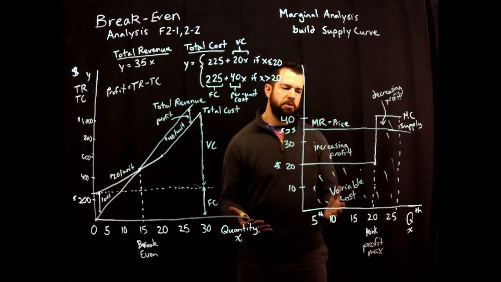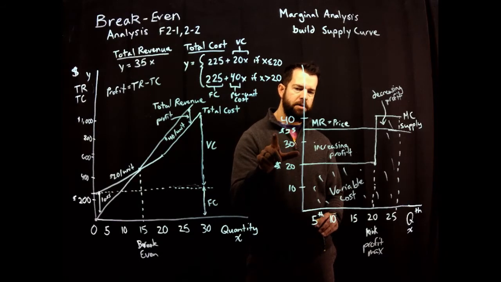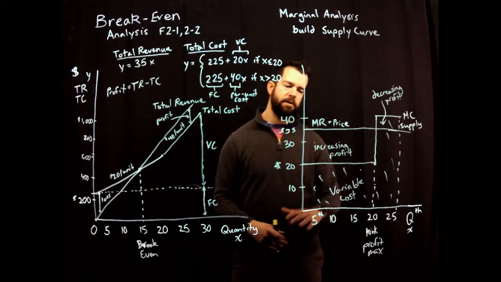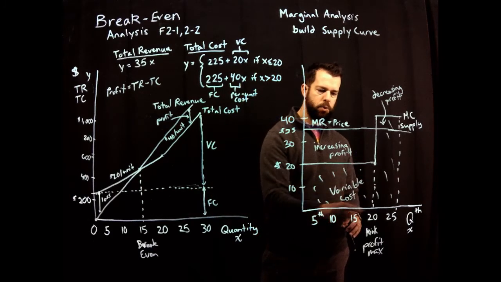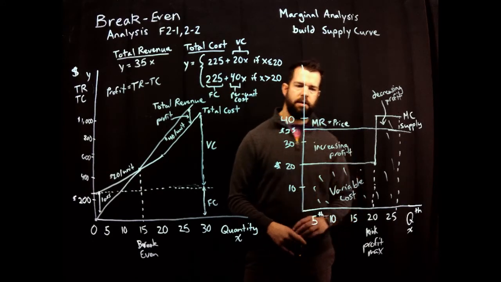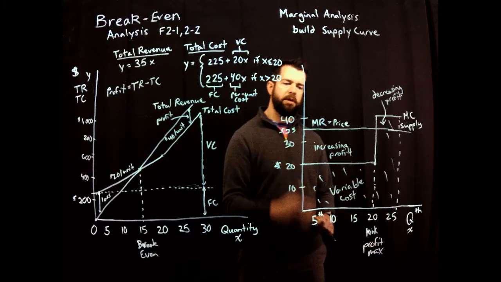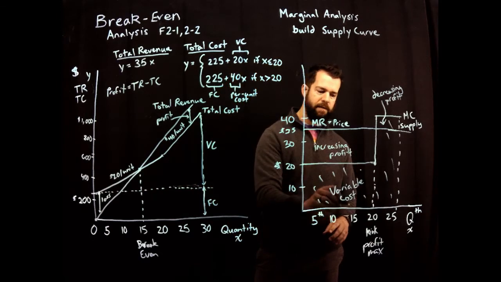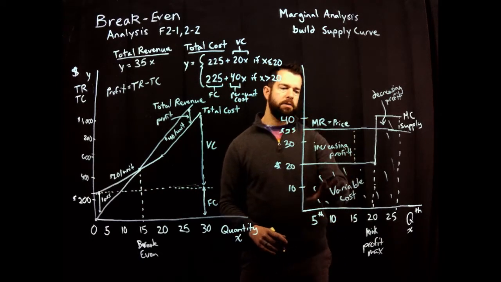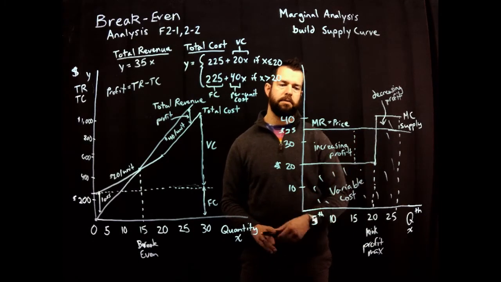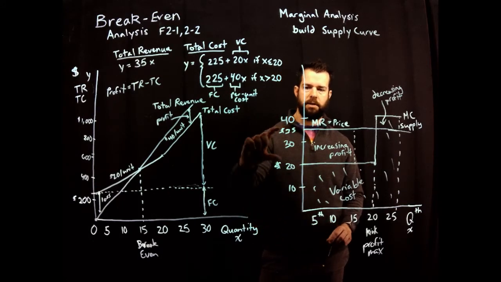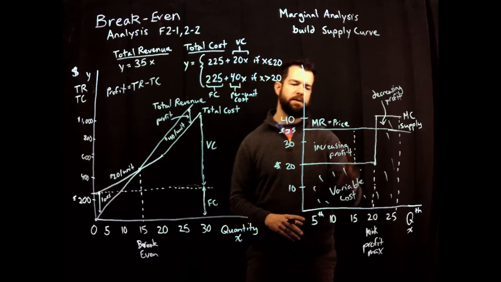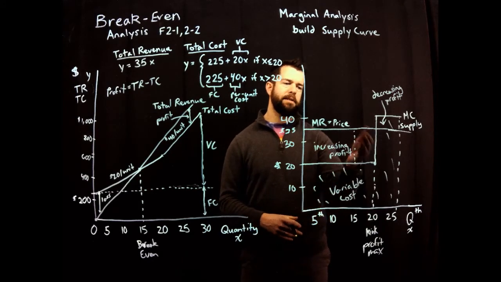And if you want to think about, well, what is our total revenue? Okay, our total revenue is our price, 35, times our quantity, 20. And so the area of this rectangle right here is actually our total revenue. So we're subtracting from that total revenue our variable costs, which would be 20 times 20, okay, and that area right there. And so all this rectangle right here is increasing our profit. Now I don't say it's profit because remember we still have a fixed cost of $225 to pay for. So somewhere around here, say at 15, at this break-even point, all units after that are making our profits greater than zero. And this helps pay for our fixed cost. And so you could see here that 225 would be the area of this section right here of the fixed cost. So once we pay off our fixed costs with our leftover amount there, then this is profit.